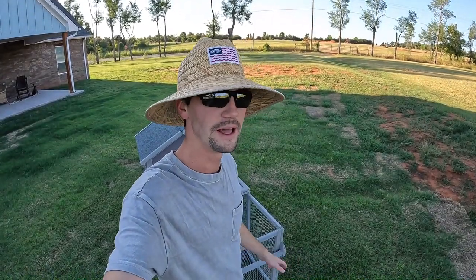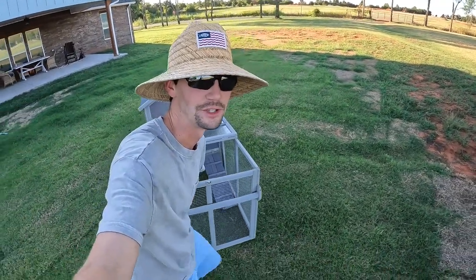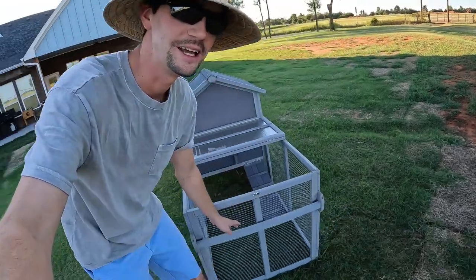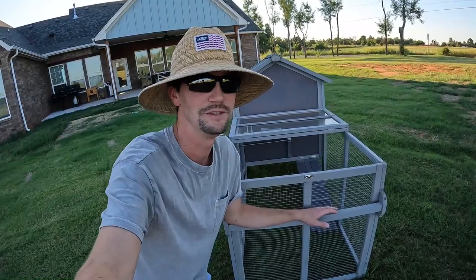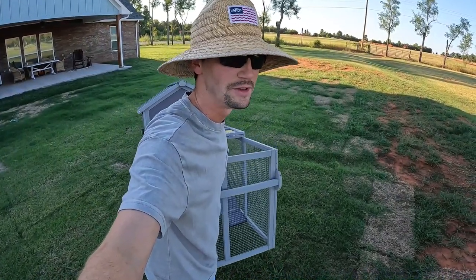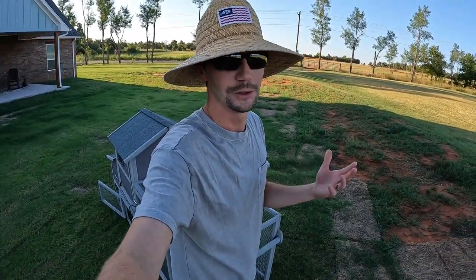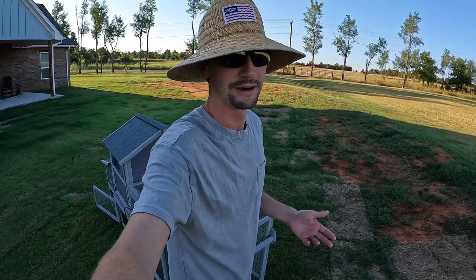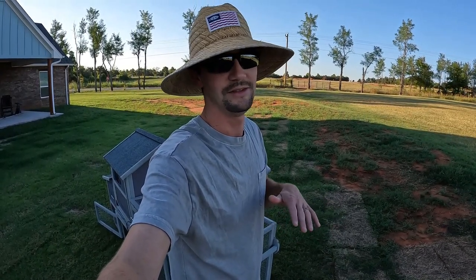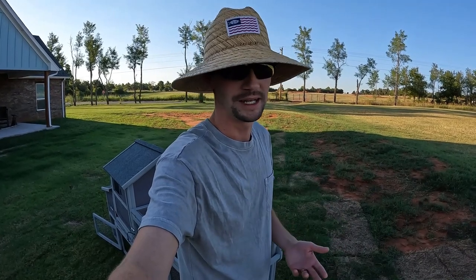My biggest concern would be moving this around. The unit itself is not very heavy — it probably doesn't even really need wheels; you could drag it across your yard, or attach a handle to a lawn mower or UTV to drag it when needed. But it is meant to be lifted up onto those wheels and then moved, and you've got to get it fairly high for the wheels to actually engage the ground. My eight-year-old Lucy can't really drag it around through the grass, so it's not the easiest to move, especially on uneven terrain or tall grass. It's not impossible, but I'd hoped it would be a little easier.